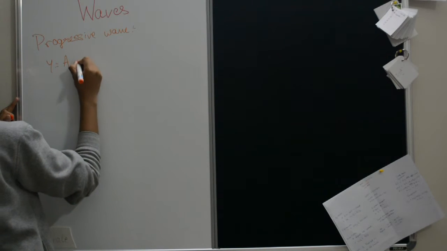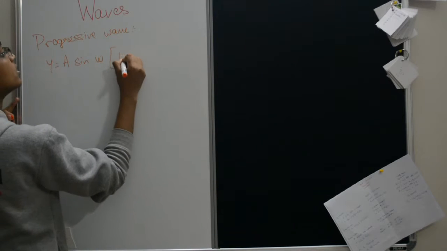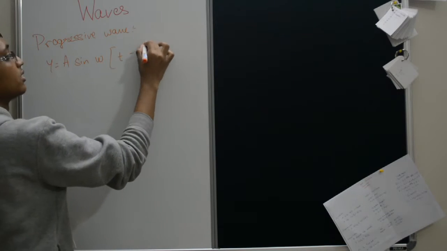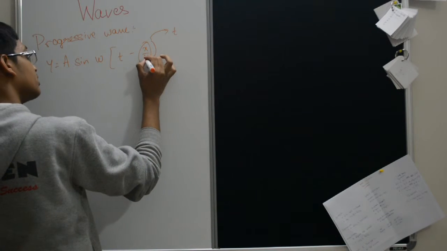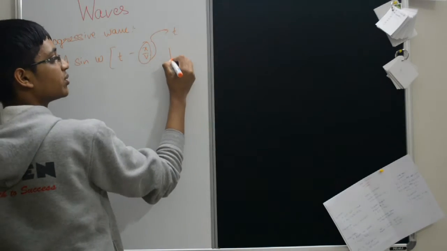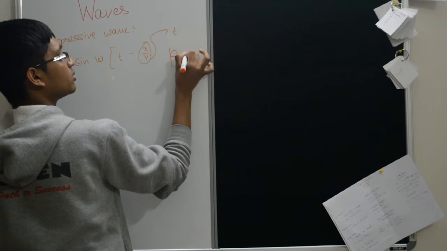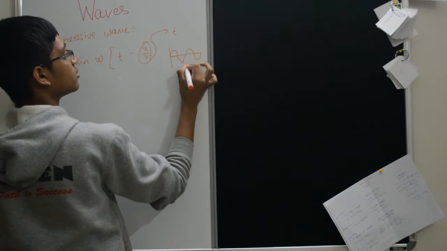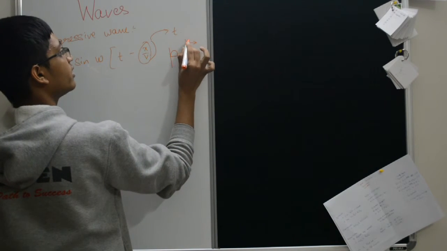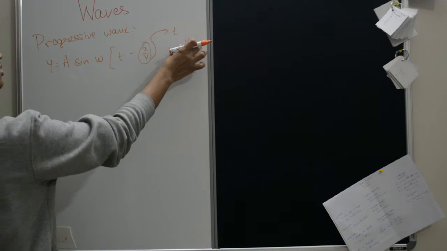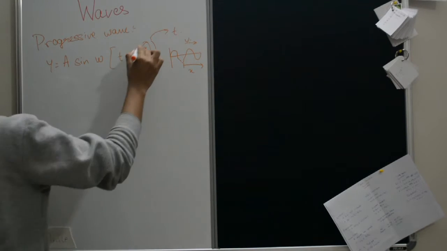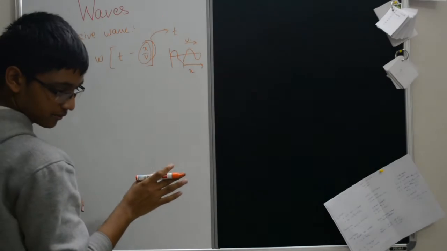y = A sin ω(t − x/v). Now if you see, x/v is basically time. Here v is the velocity of the wave, and x is the displacement. So for example, you have something like this being the displacement, and the velocity the wave travels by. This is basically the time period from here to here. This is the major formula for almost everything over here.